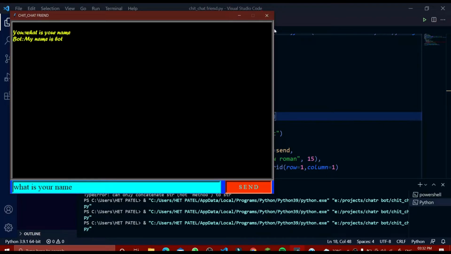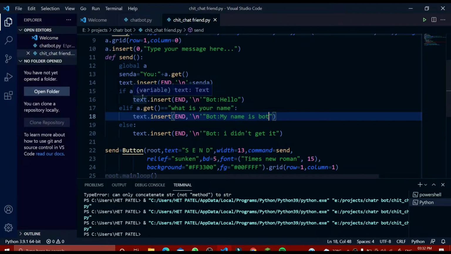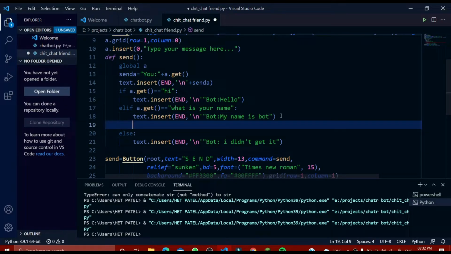So for that you have to add questions here, like you have to say elif, again add a question, like who made you, then again add the answer for the bot, like my boss made me, or you can say your own name, or I'm made by the programmatic tag, anything you want. So I will explain again how to add the questions.